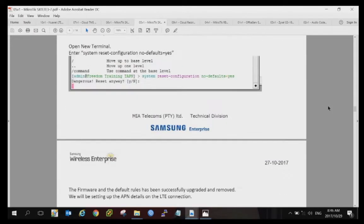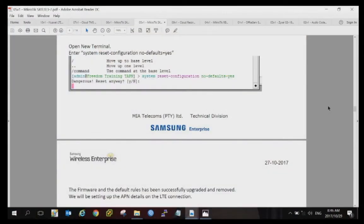Once the firmware has been done, every firmware has default rules that they apply to it, also known as dummy firewall rules and so forth on the devices. However, we don't want any of those rules on the devices. We want our own rules. So all you then do, you punch in system reset configuration, no defaults equals yes.